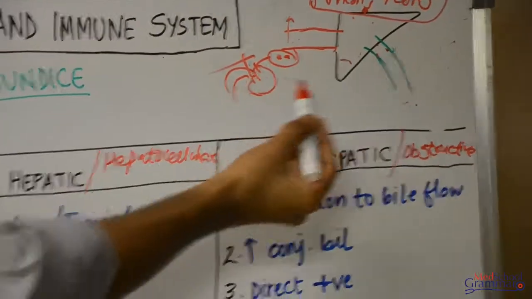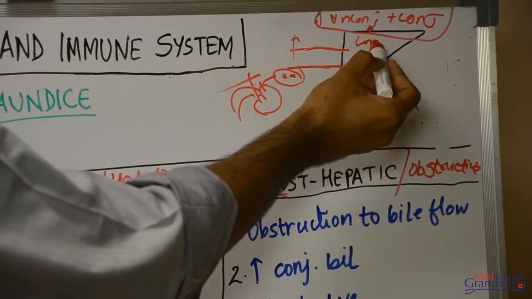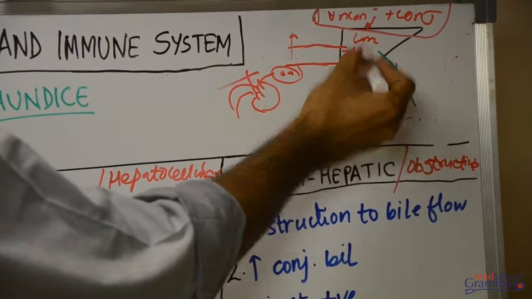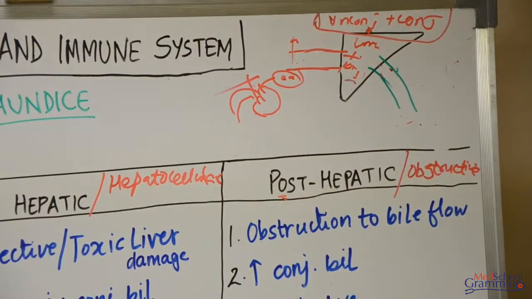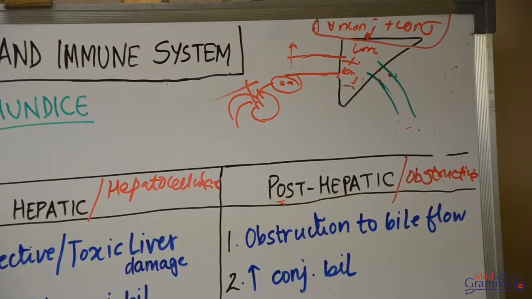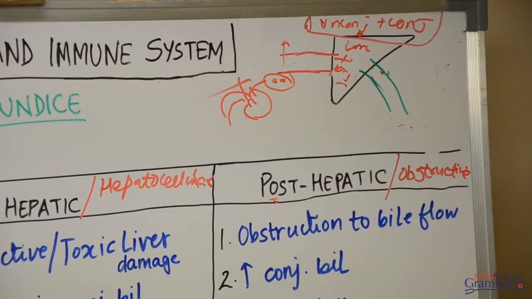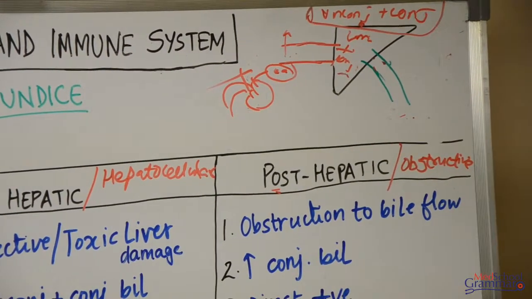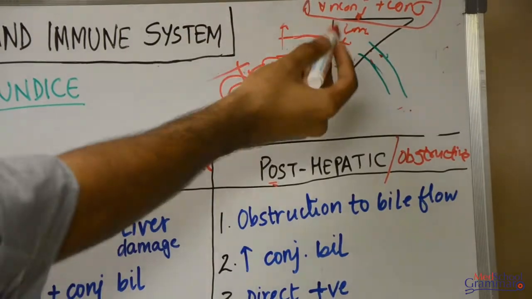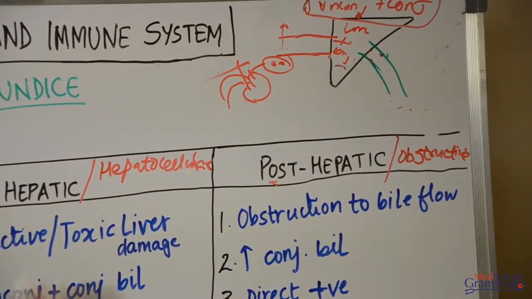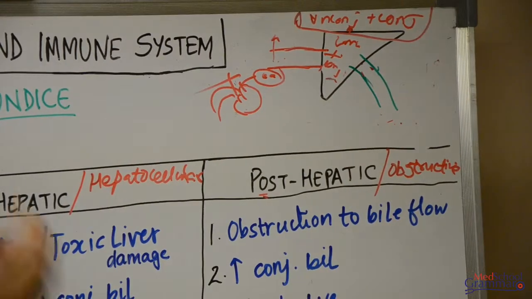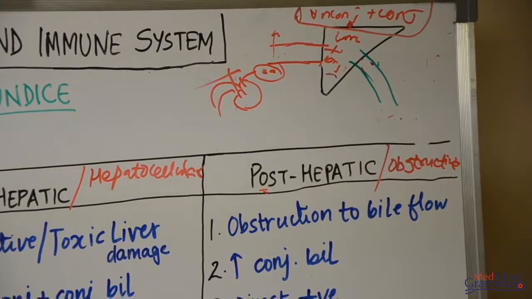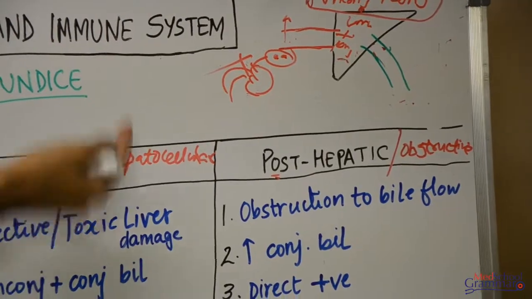In hepatic jaundice, there is unconjugated as well as conjugated, right? So if unconjugated and conjugated increase, we've seen that only conjugated is the soluble one. The soluble one can easily pass through the kidneys and come into the urine, and the insoluble one cannot, right? So the soluble one, the conjugated bilirubin, is responsible for the presence of a little amount of urine bilirubin in the case of hepatic jaundice.